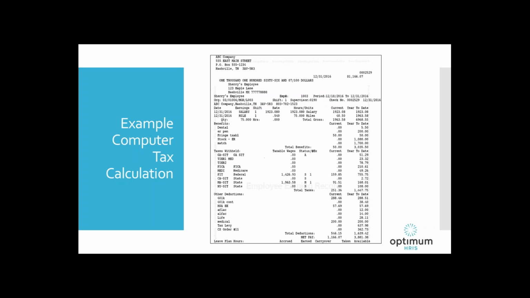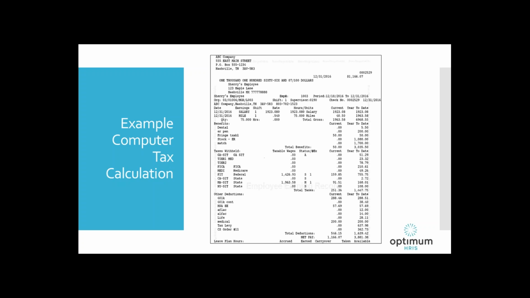Now that's the manual calculation. Here we can compare it to a check that ran through that calculation in your Optimum computer system. If you were to compare this check to your manual calculation, you should see the same amount. There could be reasons why you might see different amounts. For example, if this employee had elected some additional withholding, you could possibly see $169.47 here if this employee had elected to withhold $10 additional on every check.